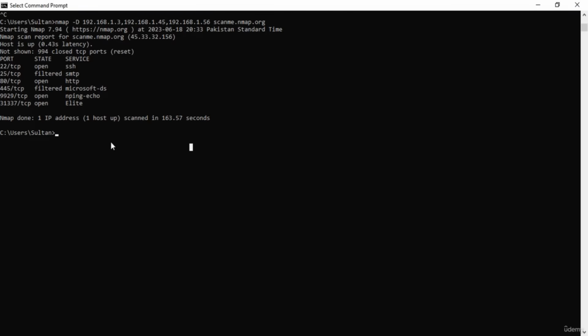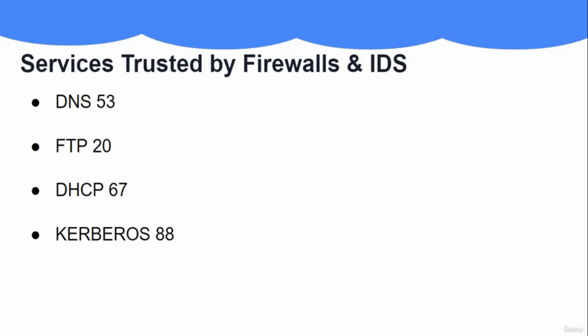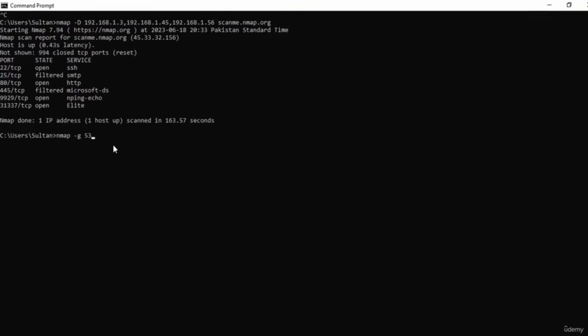There are four main types of services that are really trusted by firewalls and IDSs: DNS that uses port 53, FTP that uses port 20, DHCP that uses port 67, and Kerberos that uses port 88. These are the ideal port numbers that you should use whenever you're trying to spoof the port number with nmap.